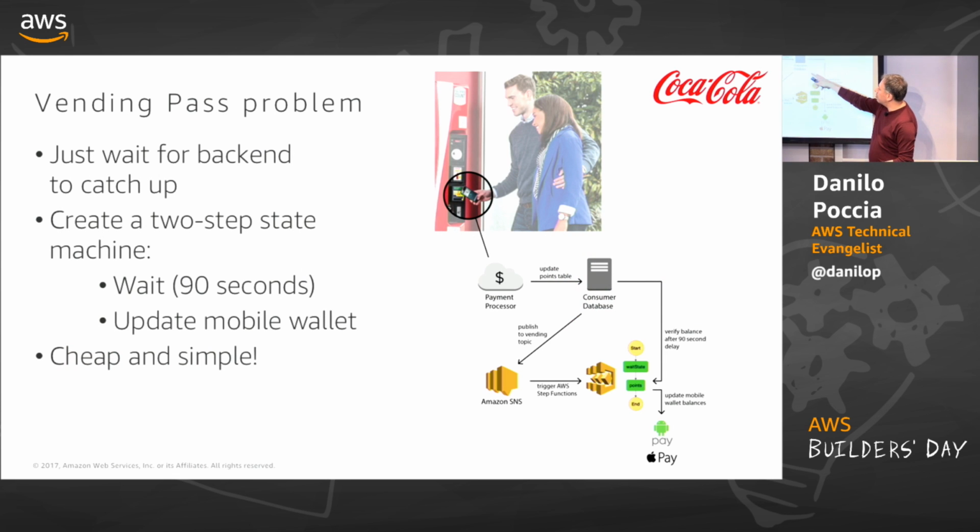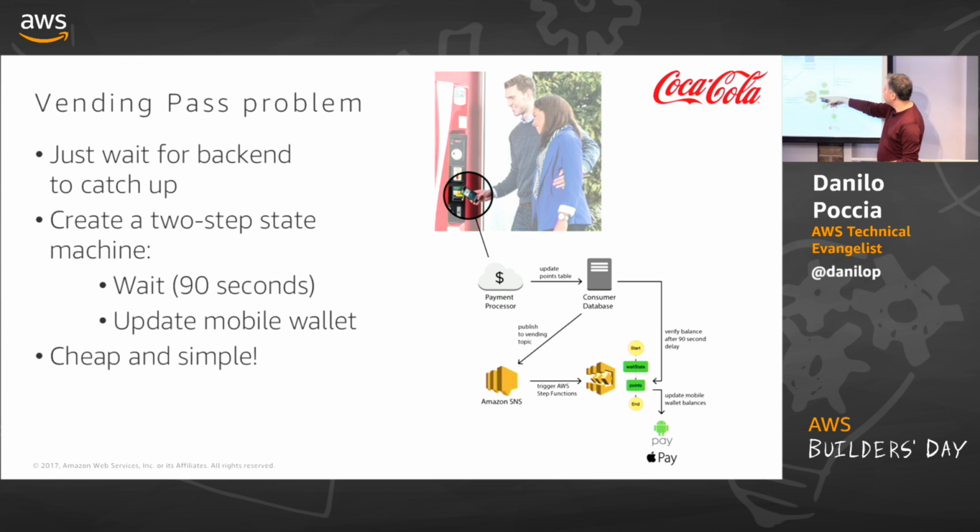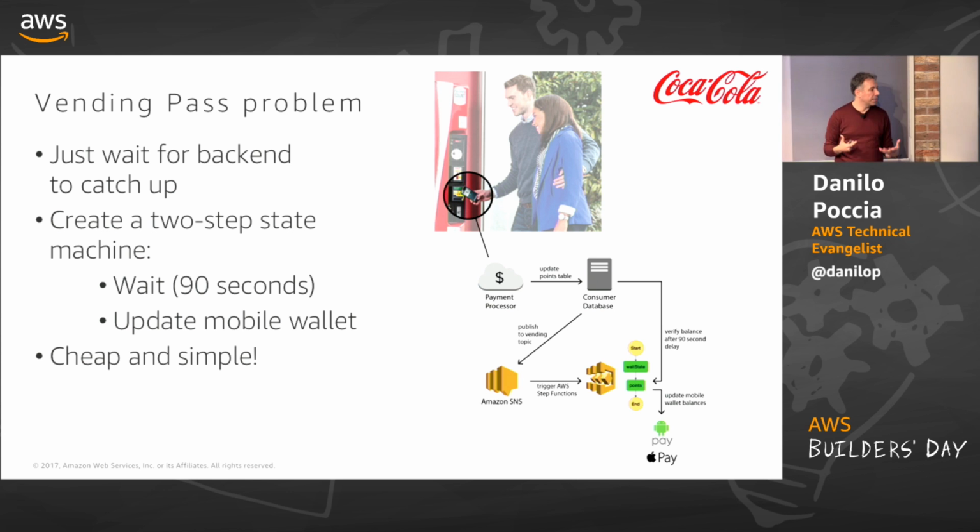So they discovered that the problem was that they use a payment processor that was talking with a legacy consumer database, and the legacy consumer database was much slower than the Lambda functions they were using. So what happened is that the payment processor was saying, OK, I paid, so they were sending a refresh of the state. But when they were reading back the information on the consumer database, even if the payment had correctly gone through, it was still not updated because this legacy application was slower. So they just added a state machine that waits for, I think, 90 seconds before reading the updated value.